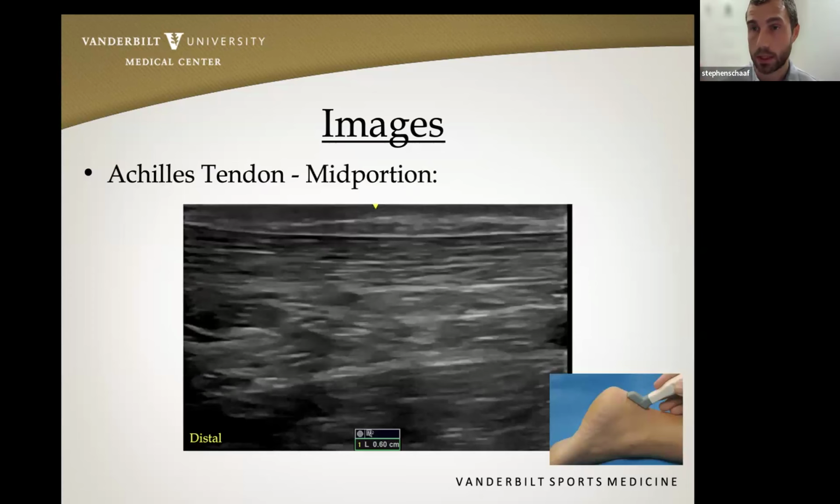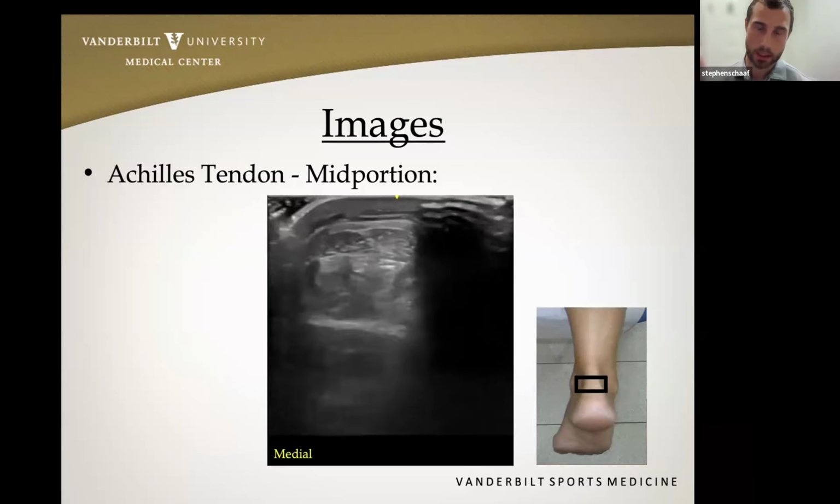Importantly, though, obviously we know the Achilles tendon is a very long complex, and so I want to make sure that you scan it in its entirety. And we know that typically the majority of tendon tears as well as tendon pathology is going to occur at that mid portion, just because of poor vascular supply to this area. So I want to make sure that you continue to scan more proximally, and this is an image depicting the mid portion of the Achilles tendon, which once again, we're not seeing any tearing, and also is a normal size, measured at 0.6 centimeters, and usually anything less than 1 centimeter is considered normal for not having any type of tendinosis.